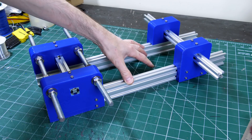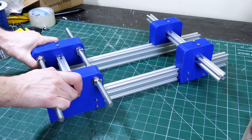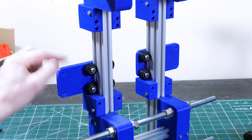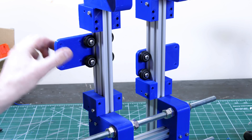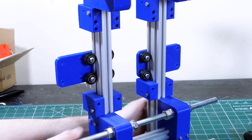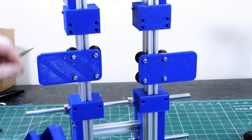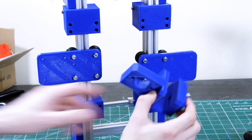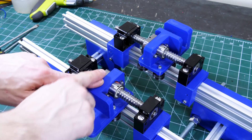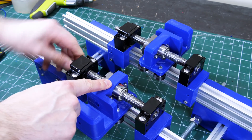This is the main body — 2040 and 2020 extrusion bolted together in 3D prints to make a really rigid frame, with two bits of M12 studding for the hip pivots. I've got V wheels and sliders in V-slot extrusion, perfectly spaced and nice and tight. On the other side, a ball screw is mounted on these blocks to push things up and down — there's a piece with a hole for the ball nut and a pivot point to push the back of the legs. When the ball screw turns, the nut goes up and down.